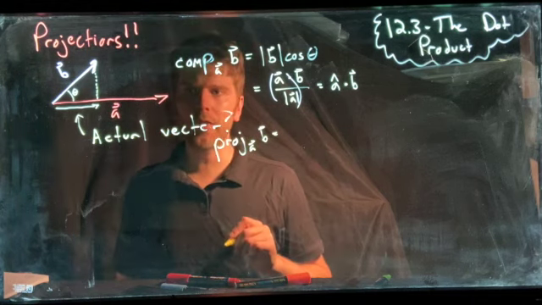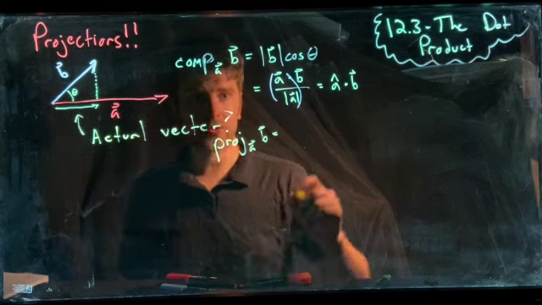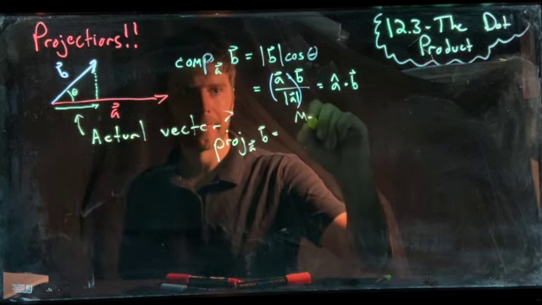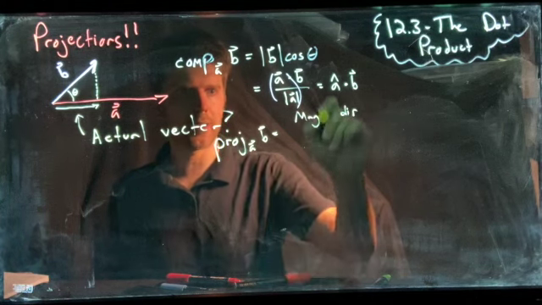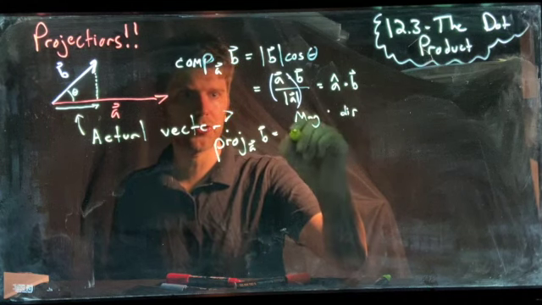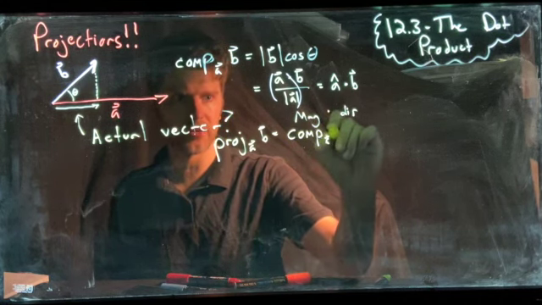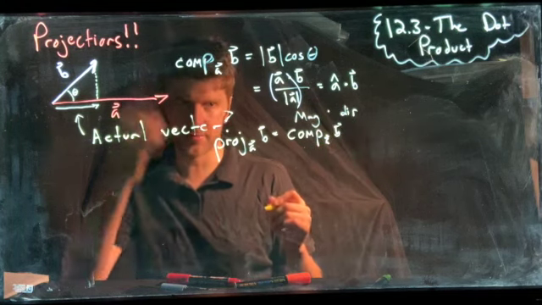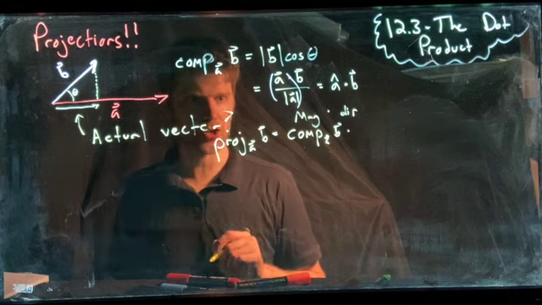And so if we want that actual vector, remember that a vector has two components. It has a magnitude and a direction. So we can actually just take a magnitude and multiply it by a direction. How big do we want that projection to be? Well, we want it to be equal to the component of B in that direction. That's how long it should be. It should have the same length. And the direction we want it to point in is the direction of A.